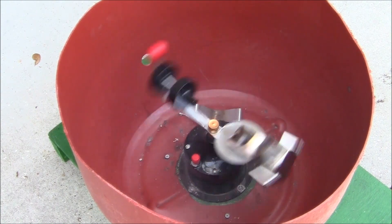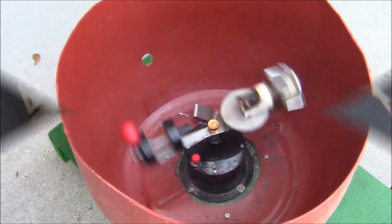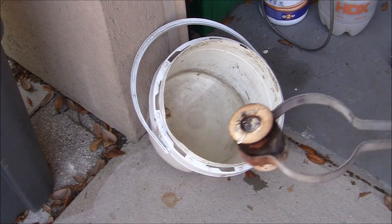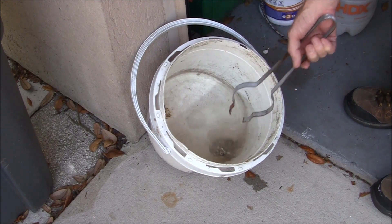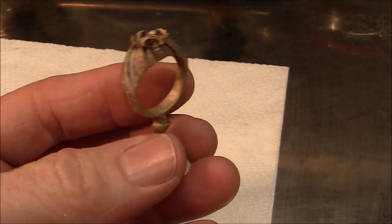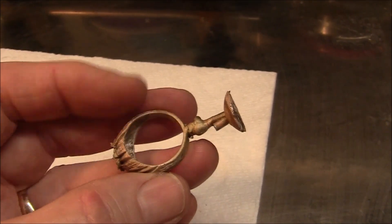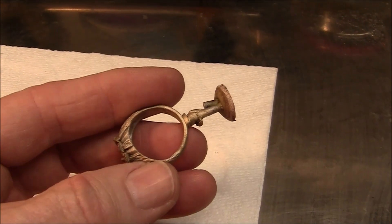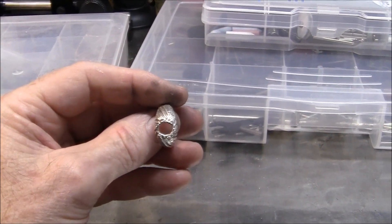I'm just about there now — I'll release the pin and there we go. Centrifugal force forces the molten silver into the flask where the empty space is. It spun for a while, but I stopped the video while it was turning. Here is the flask, and there's a little bit of silver in the cavity called the button. I estimated the right amount of metal — no overspill.